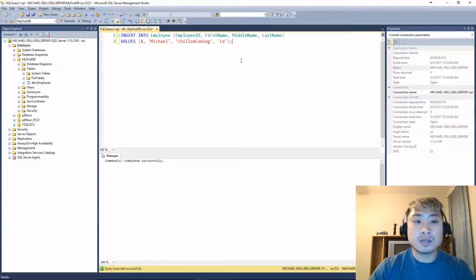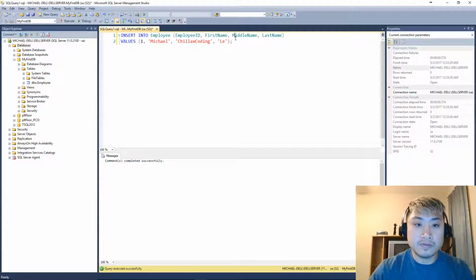One thing you need to make sure of: if you are explicitly defining your column names, then you need to have the same number of values associated with the columns. For example, if this is 1, 2, 3, 4, this needs to be 1, 2, 3, 4 as well.